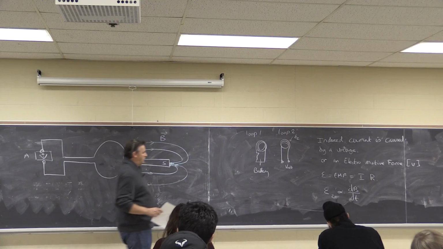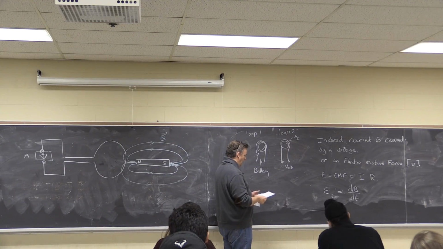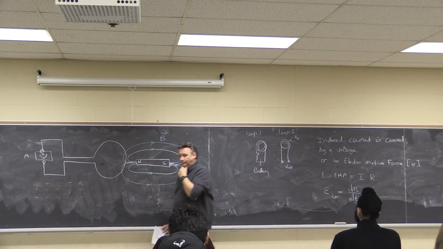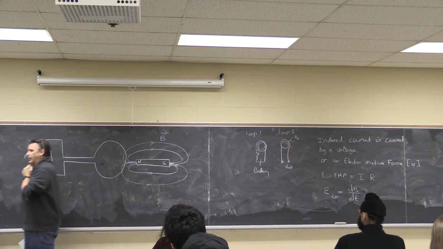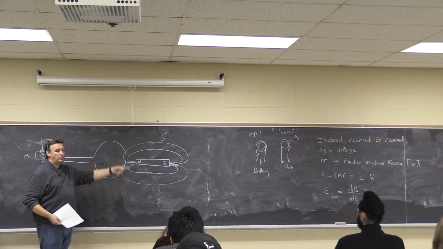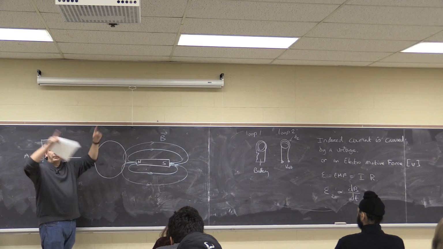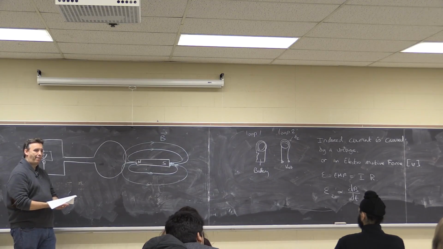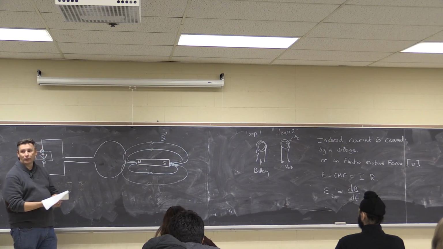The other thing that you can do with these experiments is, if I make the size of loop 2 bigger, how do you think that might affect the voltage induced in loop 2? I'll make the loop much bigger. So I've got a constant magnetic field or changing magnetic field with a certain spatial distribution. If I make a bigger loop, what do I do? Do I get more or less magnetic field through the loop?